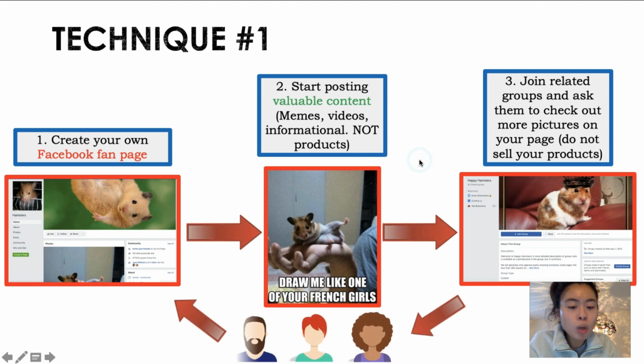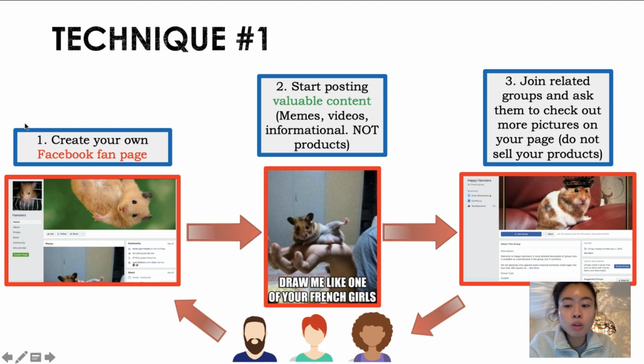And what happens when you start doing this? You're going to start generating this free flow of an already passionate group of people coming into your Facebook fan page and liking your page, because guess what? They've already engaged in this group. What are the chances of them actually liking your Facebook fan page, right? And they're going to also like it because you're not trying to sell them anything, right?